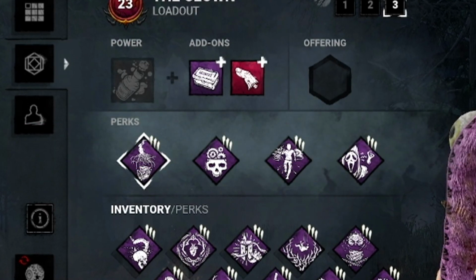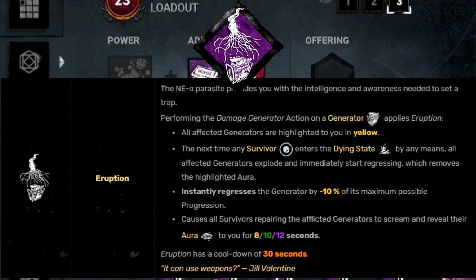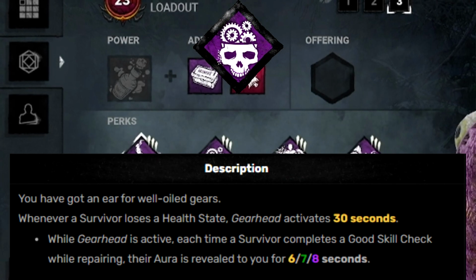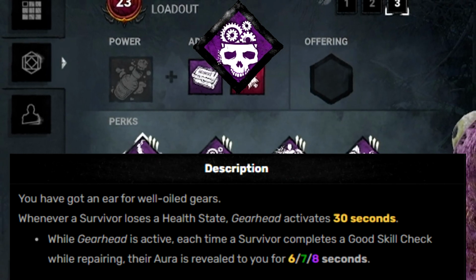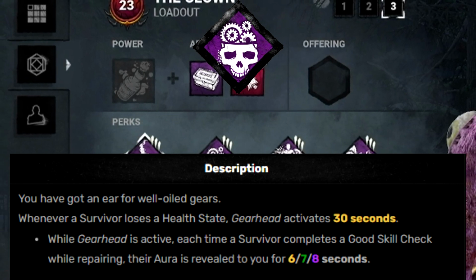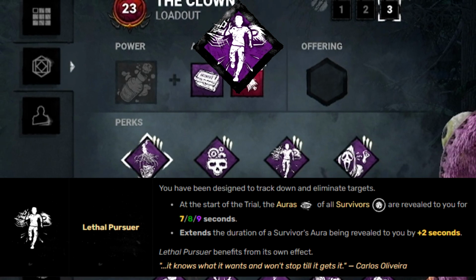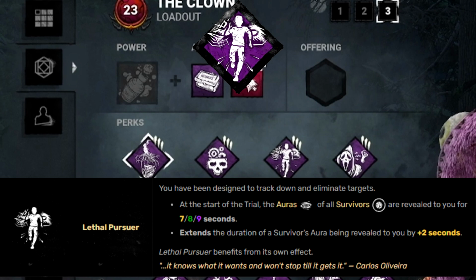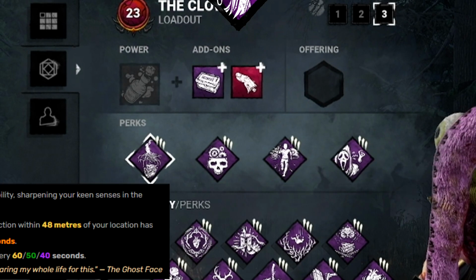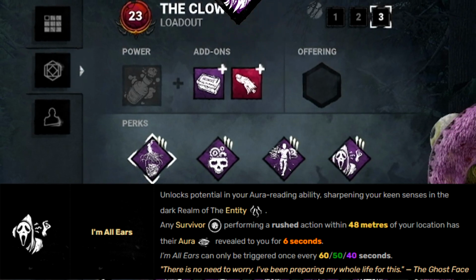Our perks are going to consist of Eruption, which whenever we down a survivor, any survivor working on a previously kicked gen's aura will show for 12 seconds. Gearhead, so for the next 30 seconds after we hit a survivor, any survivor who hits a good skill check will have their auras shown for 8 seconds. Lethal Pursuer, so when we spawn in, we see every survivor's aura for 9 seconds, and every perk we run's aura time will be extended by 2 additional seconds. And I'm All Ears, so anytime a survivor vaults a window, their aura will be revealed to us for 6 seconds.